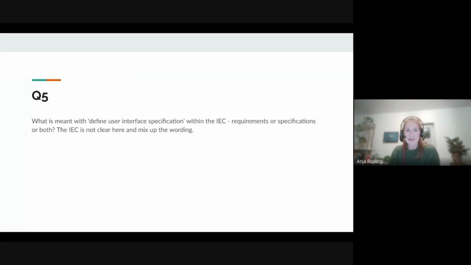For the rest, to be honest, I think it's a really tricky question on which level of detail you go. I hear that question a lot. I don't have a good answer, to be honest. Like Michael said before, I would not include any screenshots because they are outdated so fast. And it's also a question on your versioning of the software. You don't want to rework all your specifications. So I think it really depends also a little bit on the company, I would actually say. But please, Michaela, feel free to jump in here.